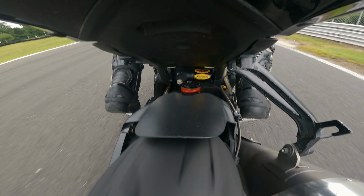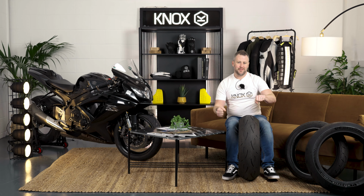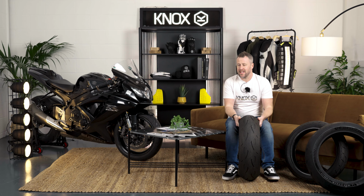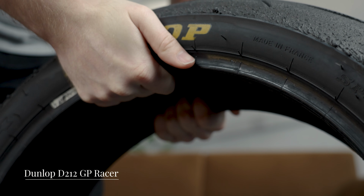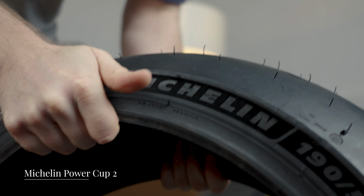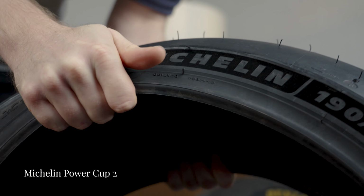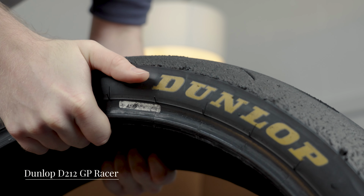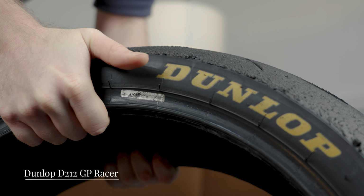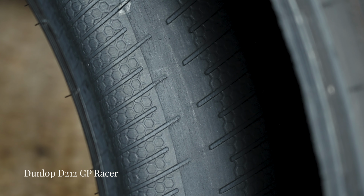I don't want pumping. I don't want to feel too much flex in my tire carcass and all that kind of stuff. That's a real distinctive of Dunlop tires and why I've always really liked them. These Dunlops are absolutely rock solid and you very much feel that on track. It gives a solid feeling, tracks a beautiful line and is very stable. I think that's a real distinctive.